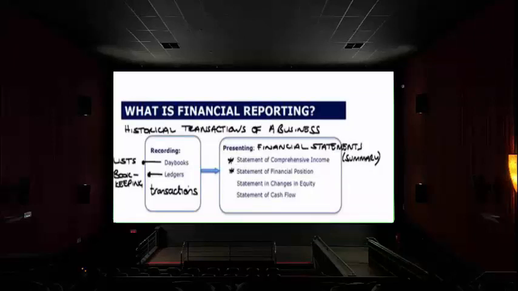We then have a look at the statement of financial position, a financial statement that looks at how healthy a business is. It's almost like a doctor with a stethoscope, okay, assessing the heartbeat of a business. How healthy is a business? Does it have lots of cash and lots of assets? Or does it have lots of liabilities and obligations to pay people? That's what the statement of financial position will look at.